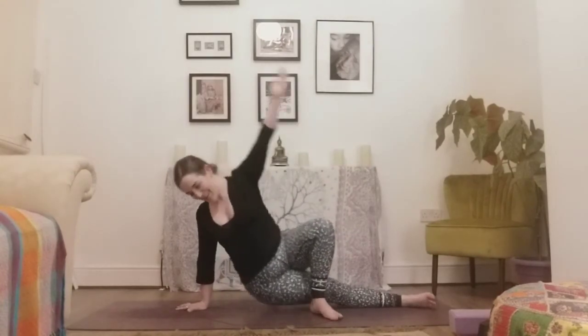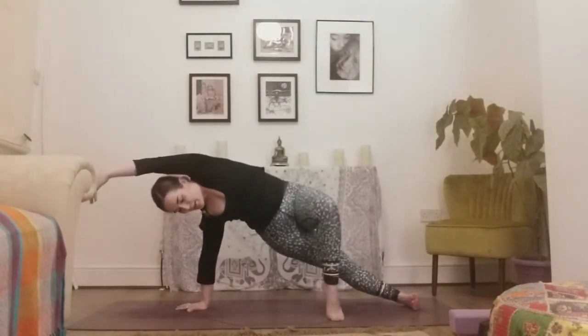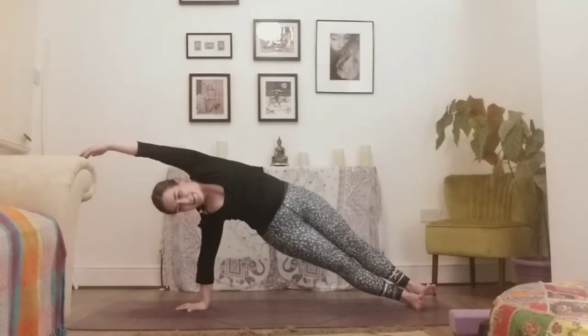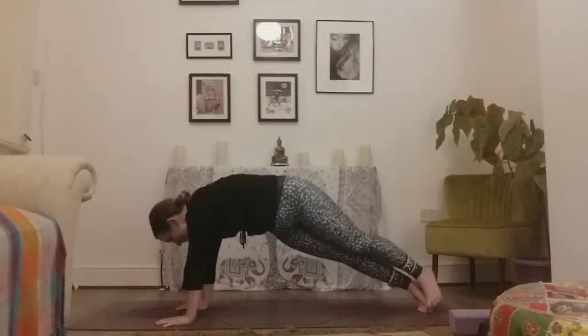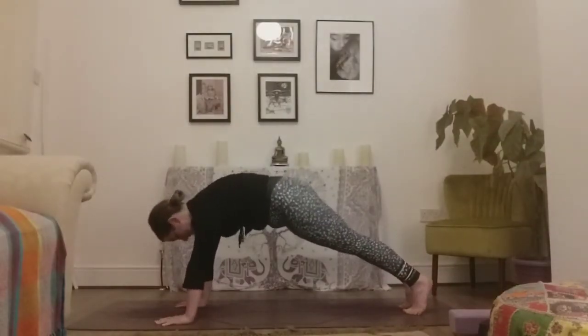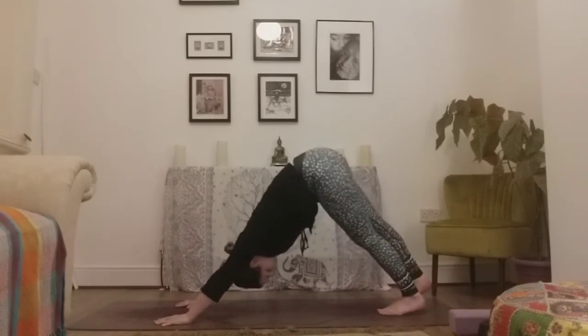Pressing into both feet as you inhale, sweeping that left hand up and over the head. Making your way back to side plank, so coming onto the toes on the left foot, and then just stepping it back. Staggering or stacking the feet, and then as you exhale, rolling back over to your high plank, and then sending it back to your downward facing dog.